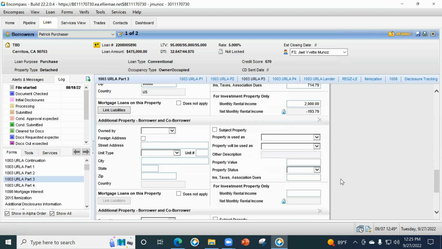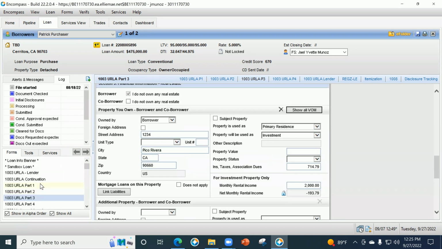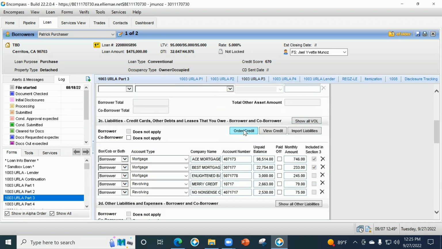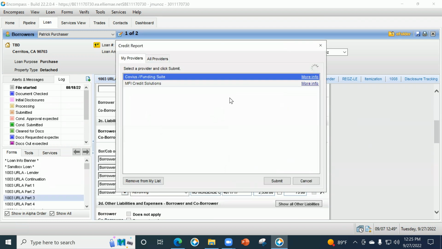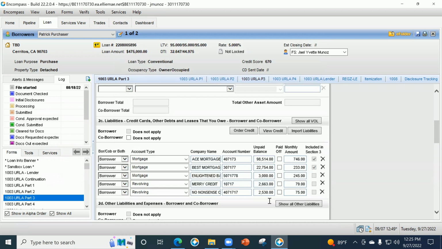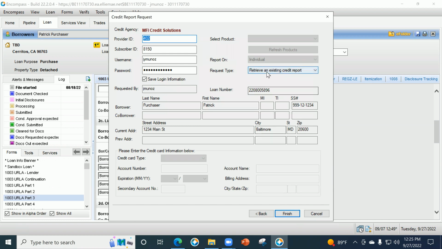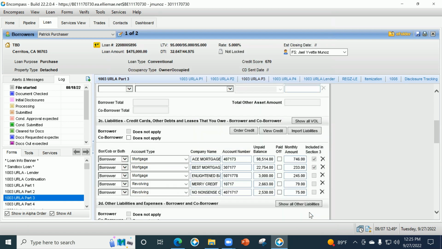So that was the last thing I wanted to show you guys: how to run your credit or import it through the system. Again, as long as you have your application completed, you can run the credit the same. You can even run it here in your page 3, as long as your page 1 is fully complete. You can hit order credit here. It'll be the same page, MFI, submit, and it'll be the same thing. You just basically choose either import, because if you have 2, you do have to choose which one you're running it for. You can either import it or do a new request. And then you hit finish. Anybody have any questions on that?